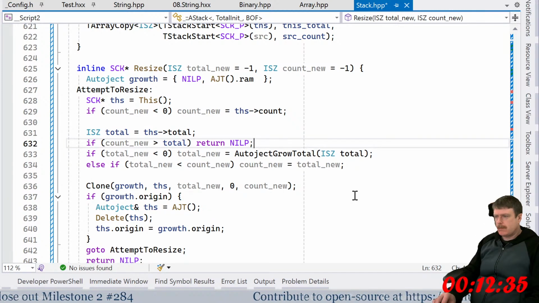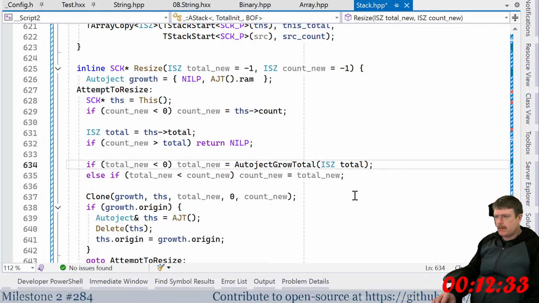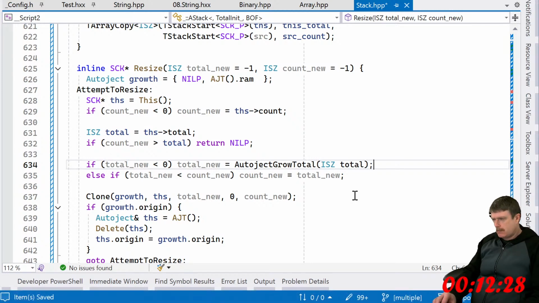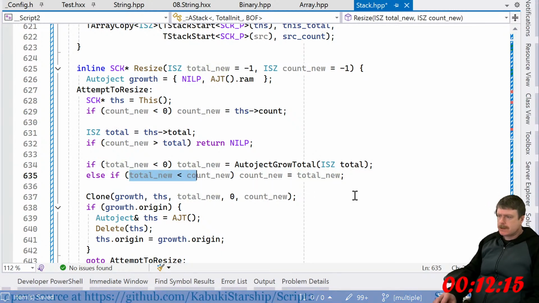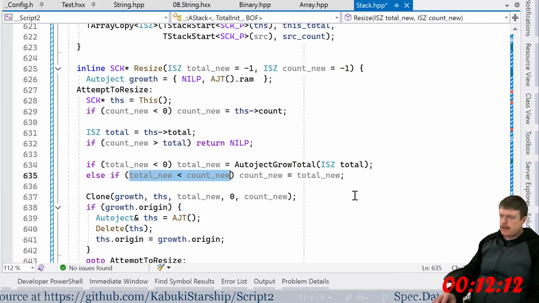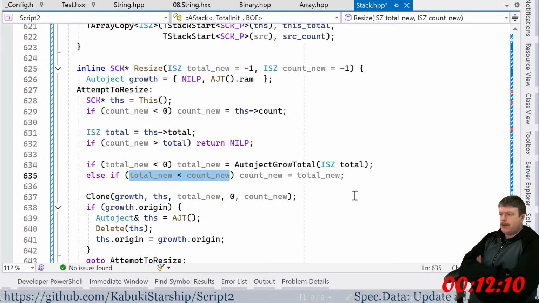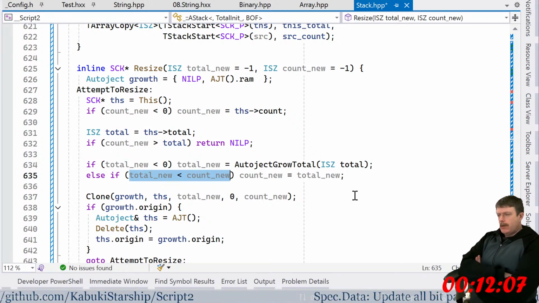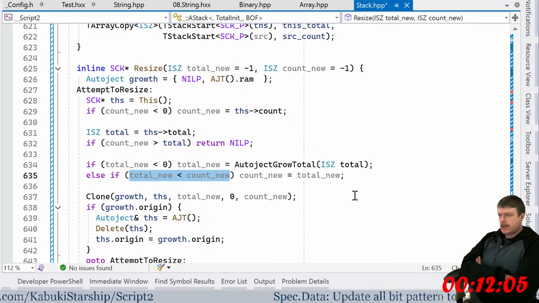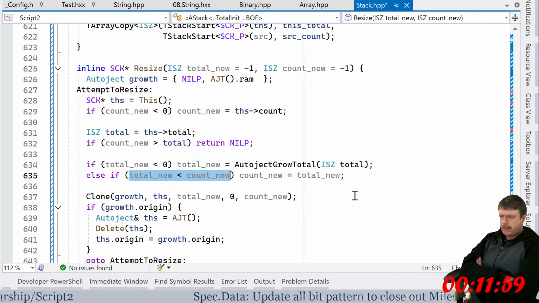So this, total new less than 0, auto grow. And we do the else because if it's less than 0, then it's not in this block. We're looking for total new is less than count new. The total new is less than the count new. We're just shrinking. We're going to shrink the count to the total. Okay?